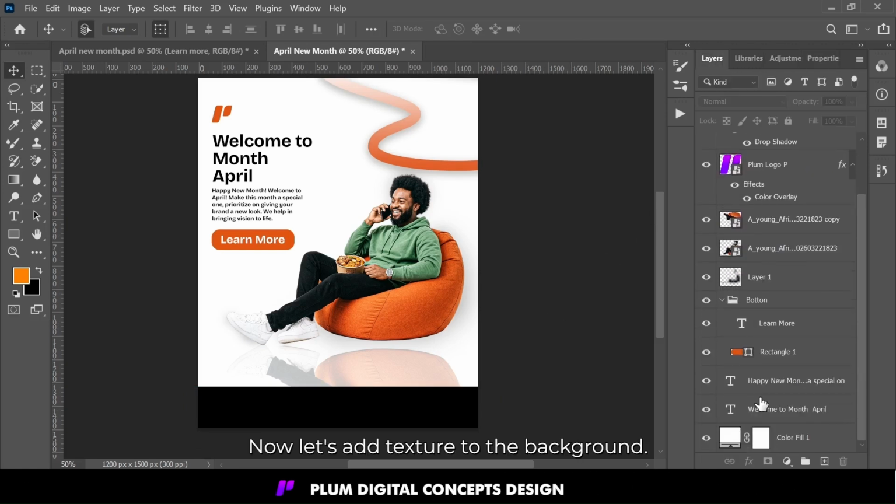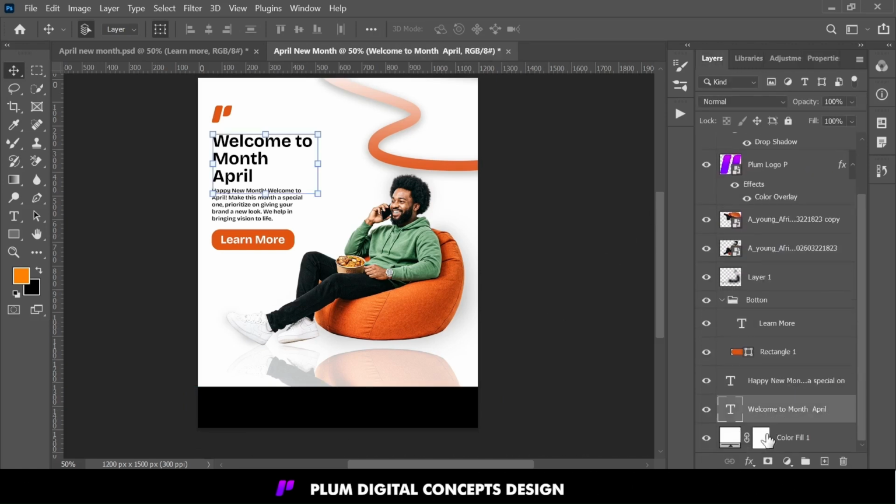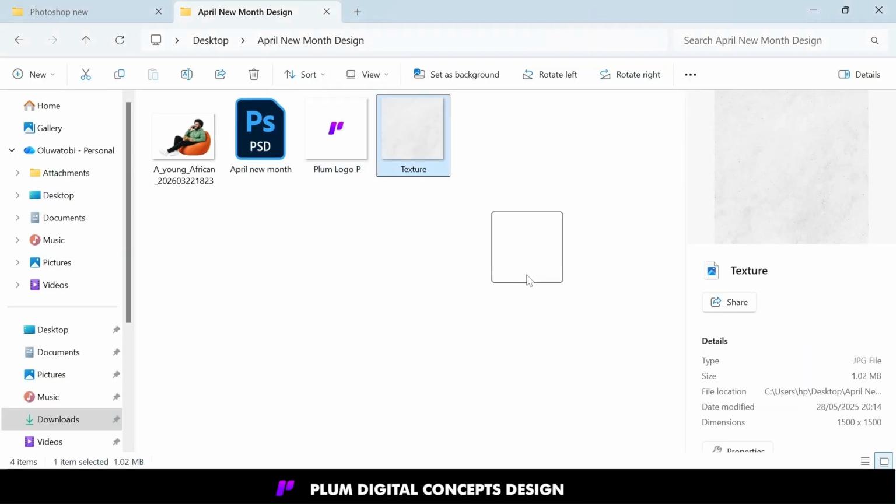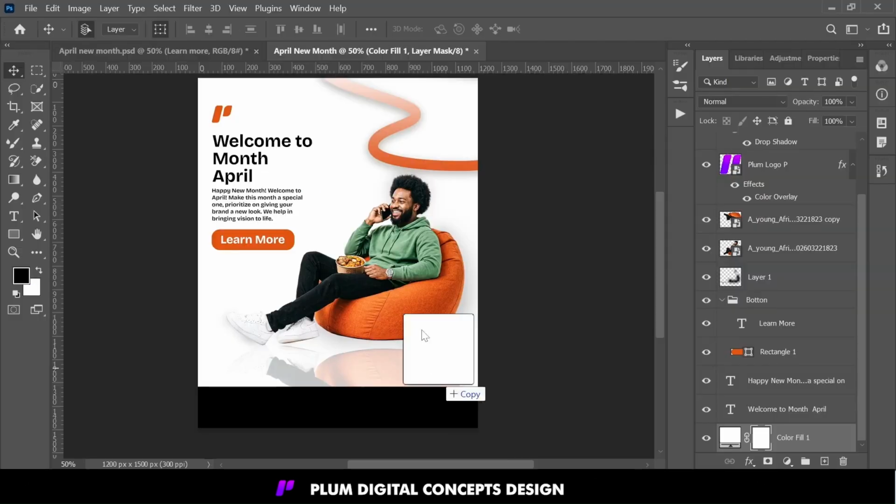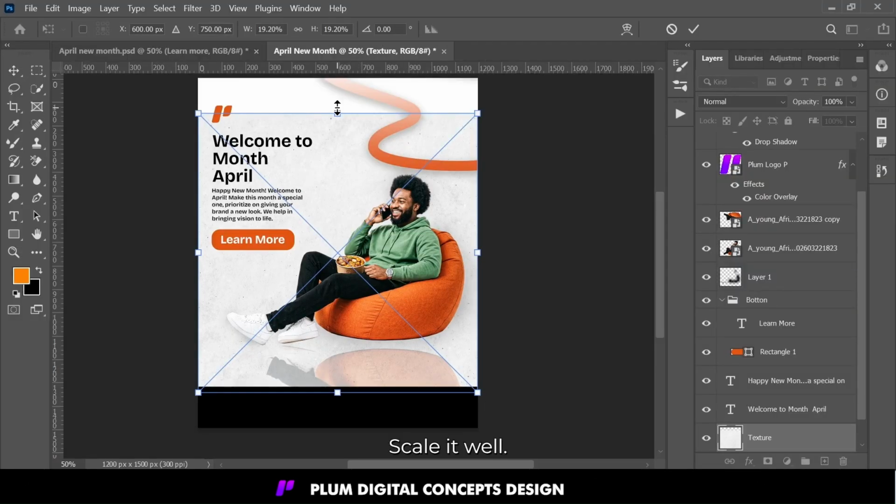Now let's add texture to the background. Import your texture. Scale it well.